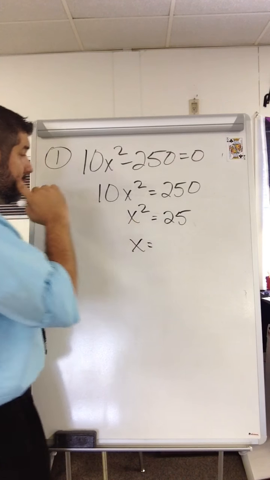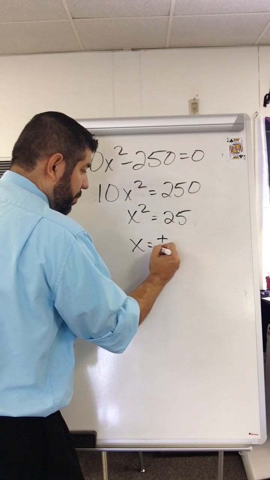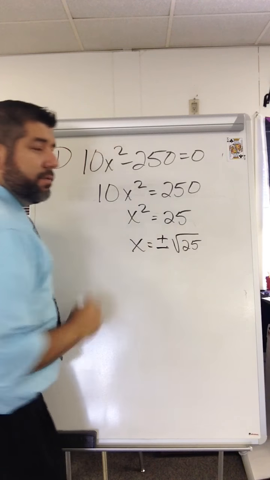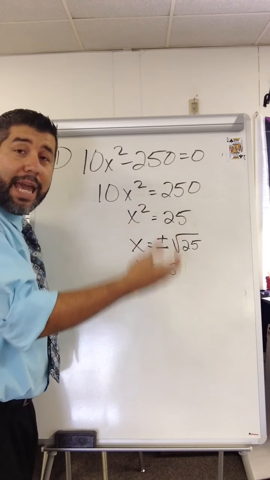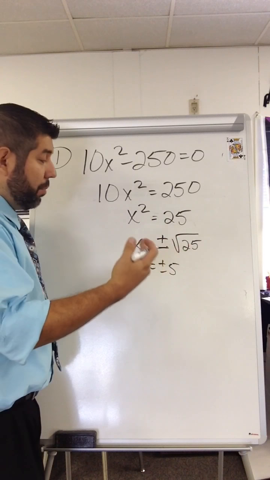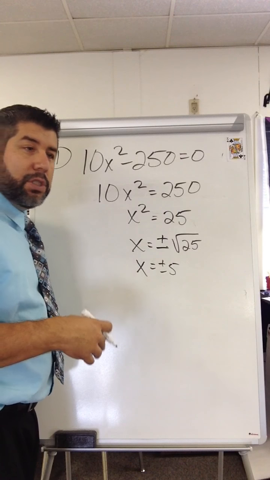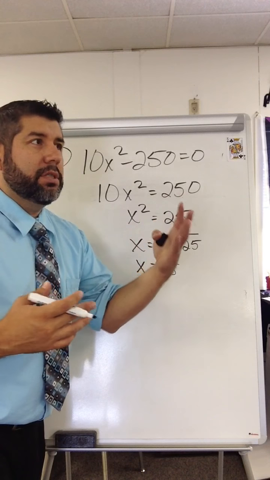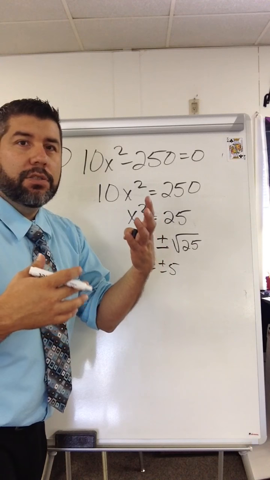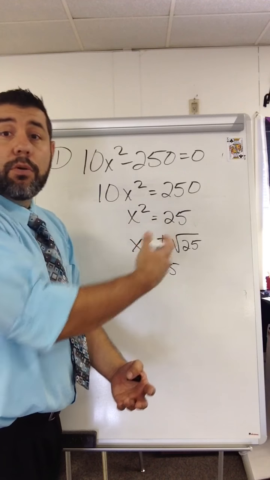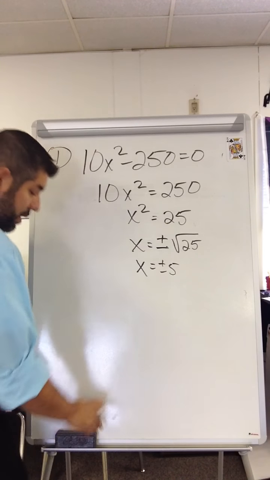But the most important thing is that when you take the square root of both sides at the last portion, you want to make sure you put plus or minus the square root of 25, because you can have a positive or negative in your x. It could be either negative 5 squared is 25, or positive 5 squared is 25. Now, if we're just taking the square root of 25 normally, then it's just going to be 5. But when we are actually solving for x, we have x squared, and we take the square root of both sides, it's really, really important that you use plus or minus square root, okay? So that's problem number one.